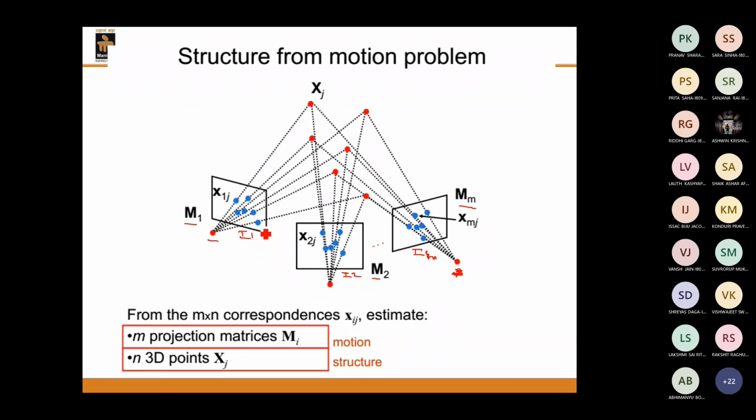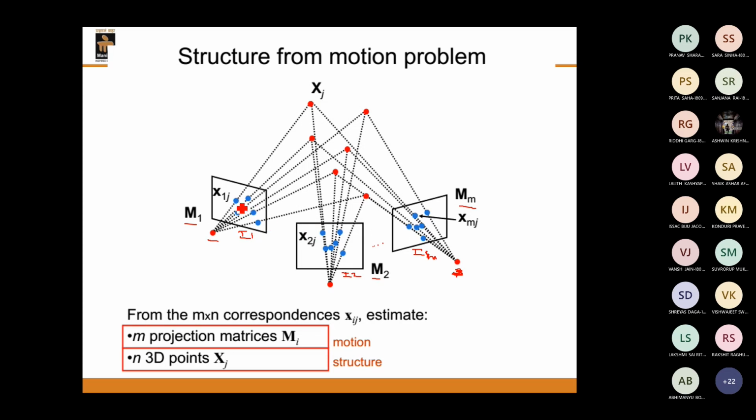So you can have multiple cameras, which are basically taking images from different viewpoints, and they are taking images of the same 3D scene. Now once you have these images, just like for the previous stereo vision, we need to have point correspondences, right? That means I need to identify points which correspond to the same point in all the images.